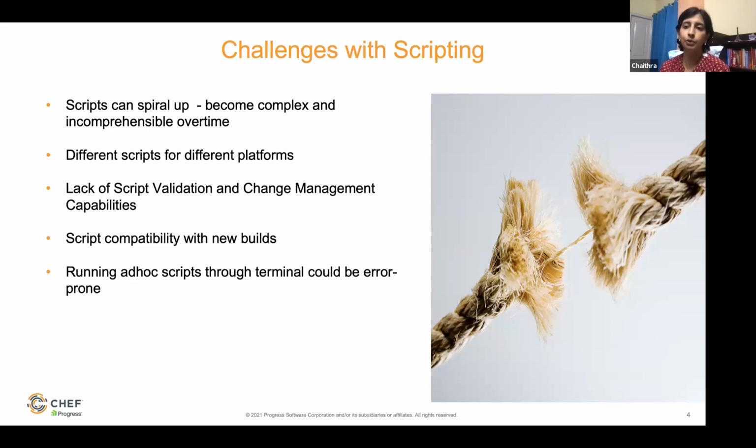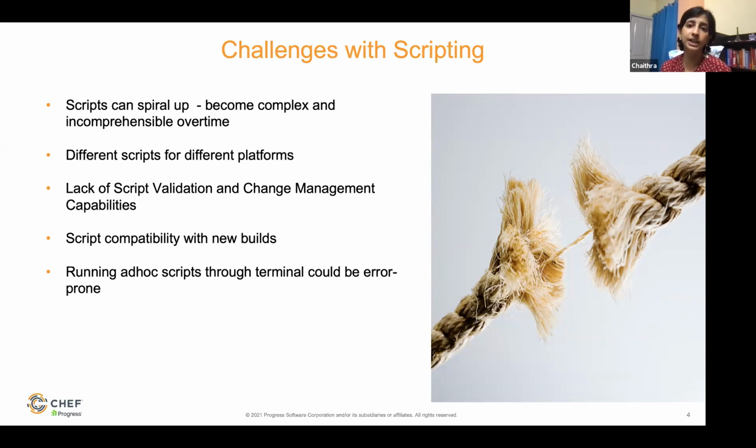While scripting could be a possible solution, it comes with a lot of challenges, because scripts can spiral up in your organization and become really complex and incomprehensible over time. IT teams get so habituated to using scripts that they don't realize when the scripts spiral up to an all new level of complexity and volume.